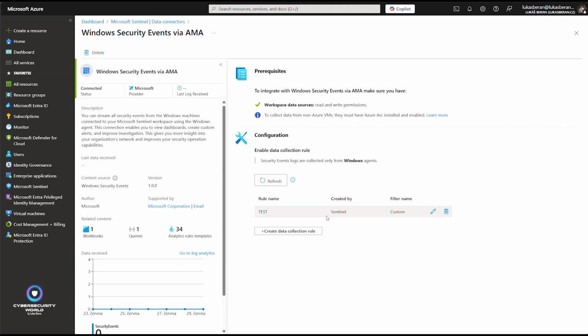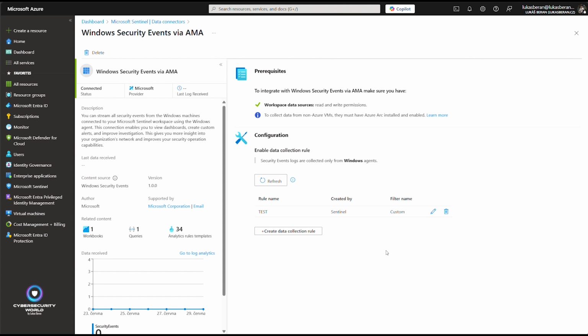So you see that it was created for this Sentinel workspace, and it's a custom data collection rule. Now I've started the log collection of event ID 1055 from the application log on devices that are onboarded to Microsoft Sentinel under the scope that I created in the data collection rule.